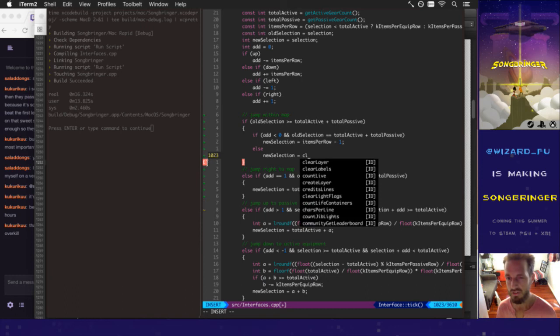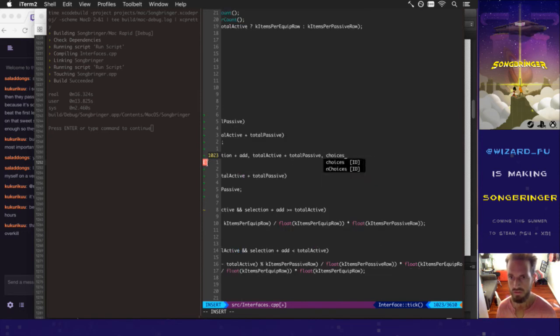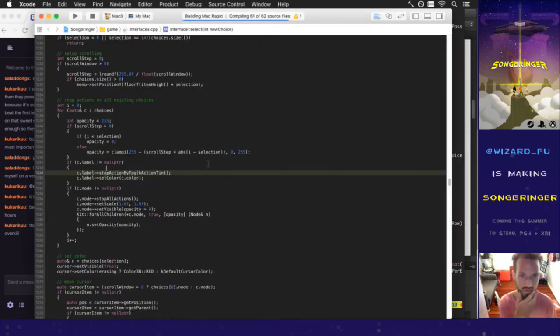Like the new selection is equal to the clamp of the old selection plus add. Clamp it between total active plus total passive and choices.size minus one. That would be the top choice. Okay, let's see how it goes.